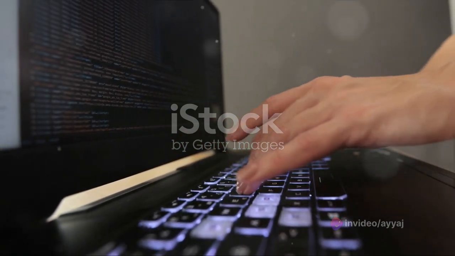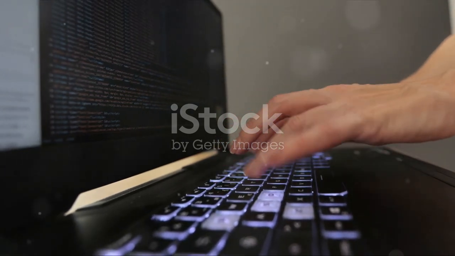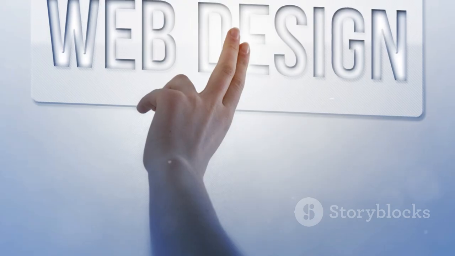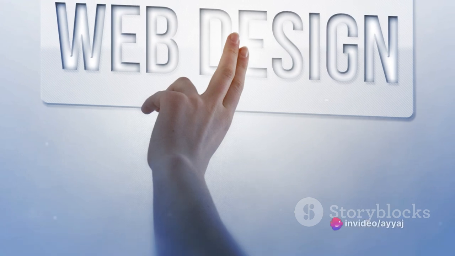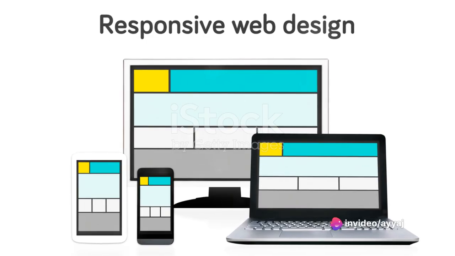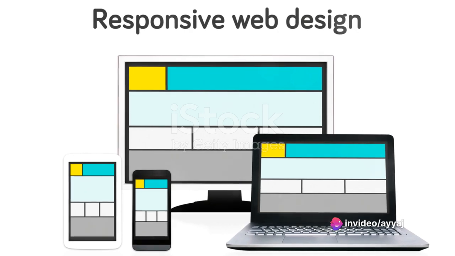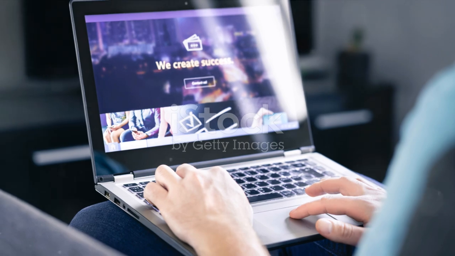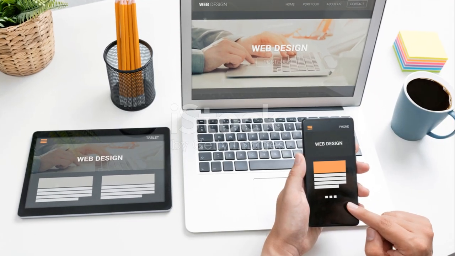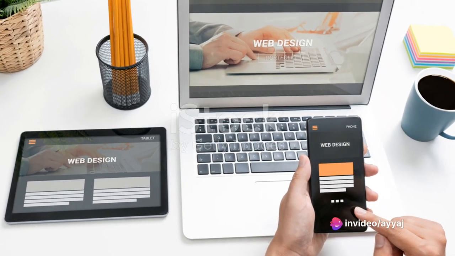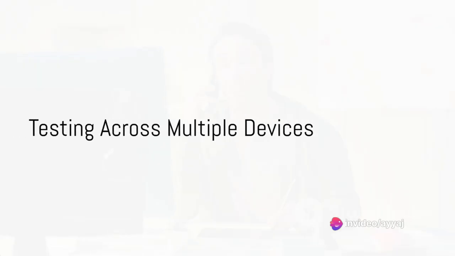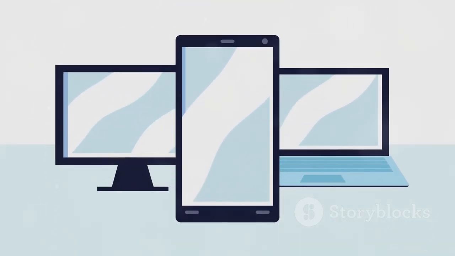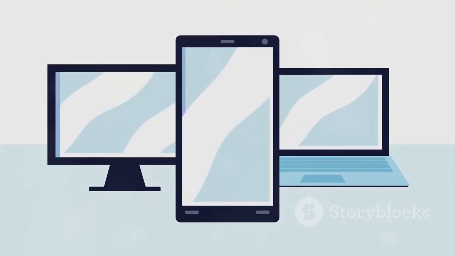Whether it's a large desktop monitor, a mid-sized laptop, a tablet, or a pocket-sized smartphone, every single device displays your site in a way that's visually appealing to the viewer. The power of CSS combined with media queries creates a user-friendly, flexible, and responsive web design for your site. This ensures your site looks fantastic whether it's viewed on a massive desktop monitor or a pocket-sized smartphone. Always test your designs across multiple devices. Emulators and browser developer tools are handy, but nothing beats real-world testing on different devices to ensure a flawless user experience.